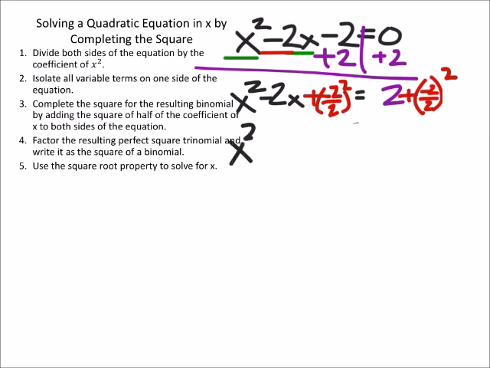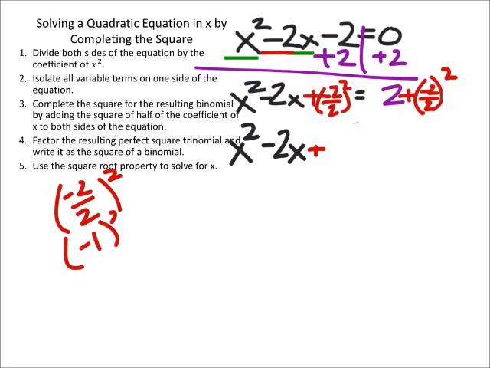Alright, so let's evaluate that. Nothing else changes, by the way. x squared minus 2x. But now this is plus. Let's look at negative two over two squared. So this negative two over two is negative one. But if I square that, I end up with a positive one. So I get a plus one. And this now equals two plus one.